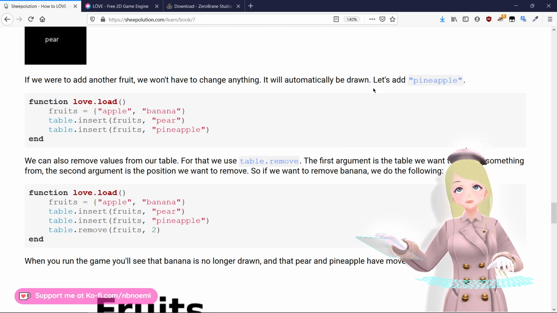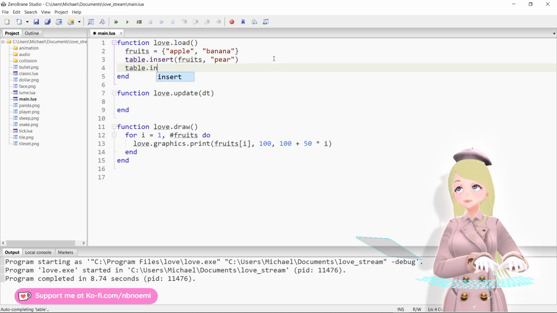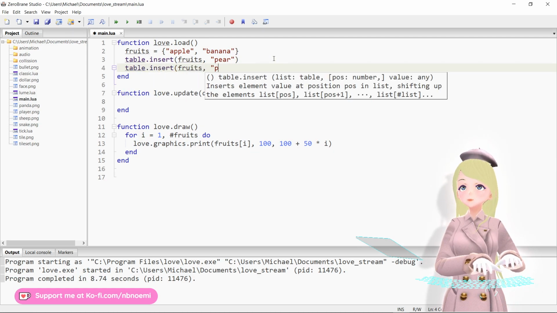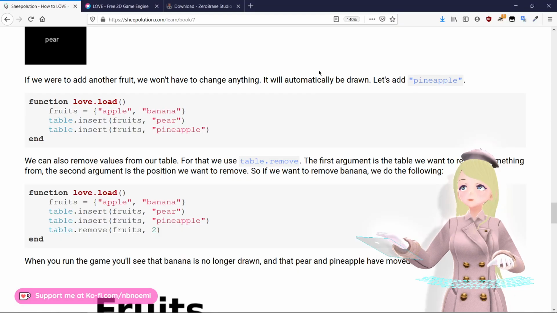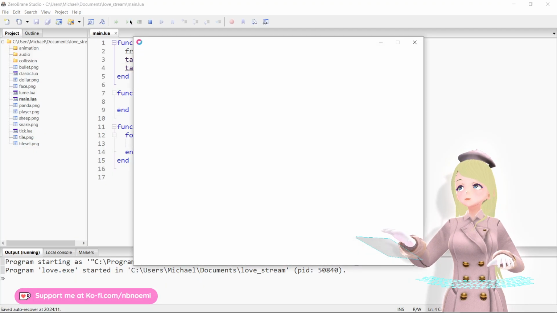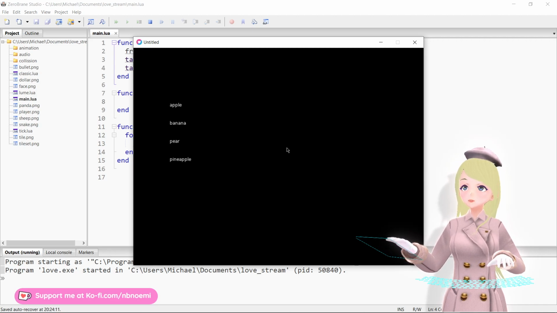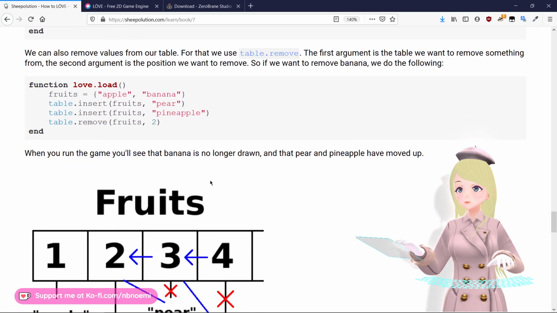So if we were to add pineapple through a table insert, pineapple, then the table still draws right. We can also remove values from our table.